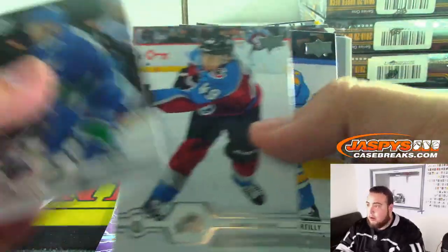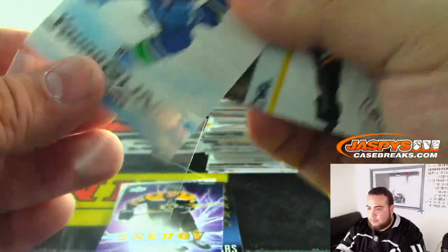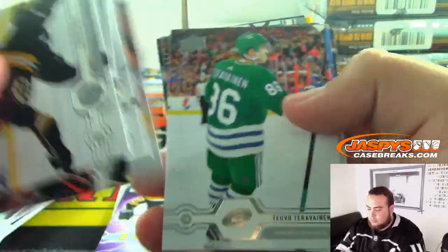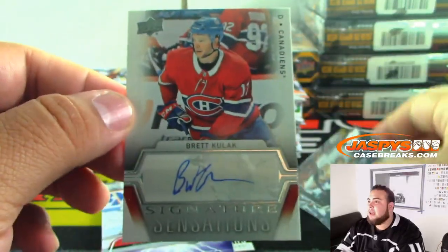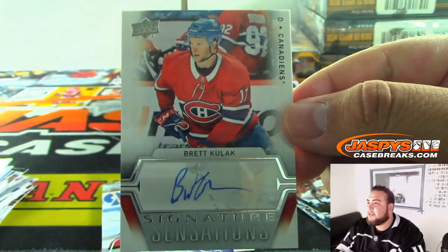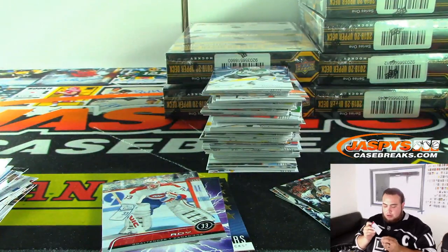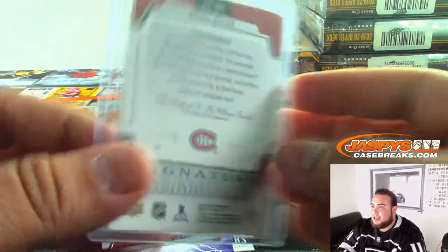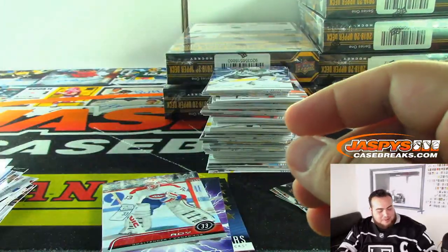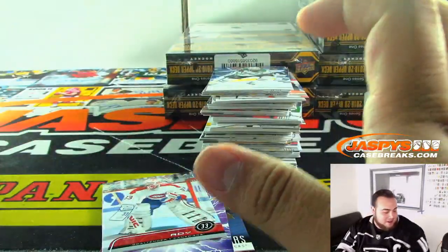Whoa, baby. And Zach McEwen. Patrick Wall. Ooh, we got an autograph. Look at that. Signature Sensations for the Canadiens, Brett Kulak. John McCall with that one. Yeah, they may suck in real life, Anthony, but the rookies may not be bad. Remember, when you suck, you most likely have good rookies, right? Or you're drafting pretty high.